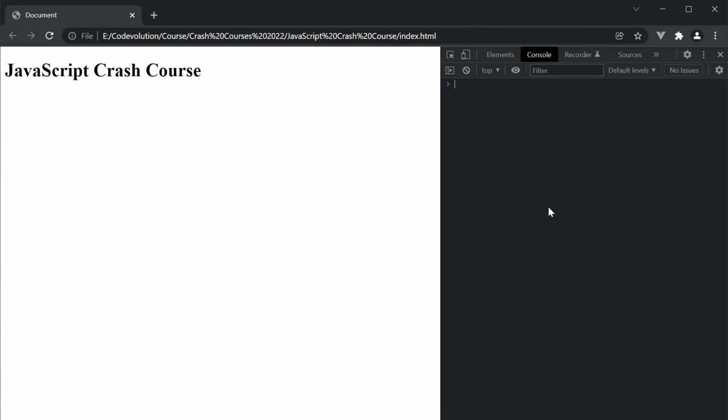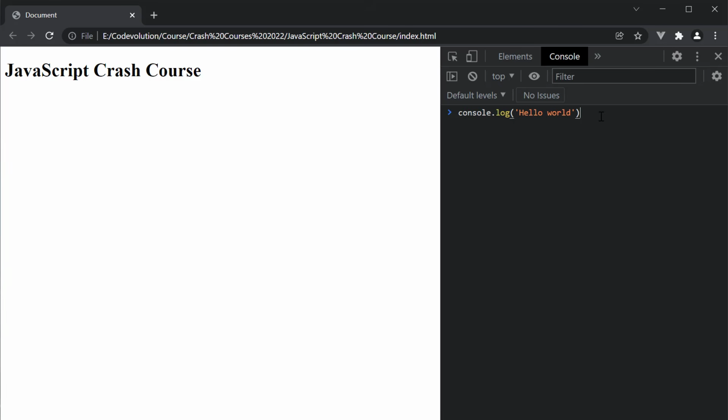To output "Hello World," we write a JavaScript statement. Console.log, parentheses, and within parentheses, add quotes and type "Hello World." This is sort of the printf or cout statement if you're used to C or C++.